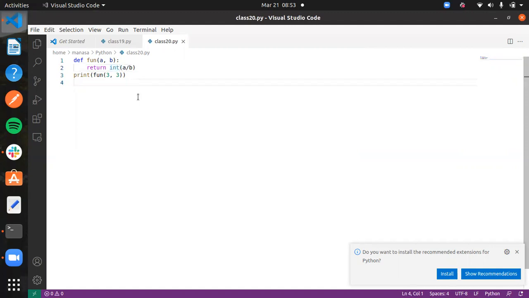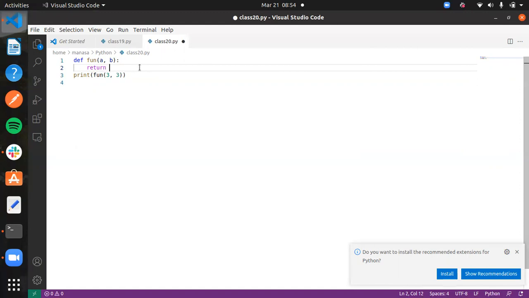If we do a by b, obviously we get a float. If we do a plus b, we get an int. So can we return three different data types in one return statement? Yes, you can.